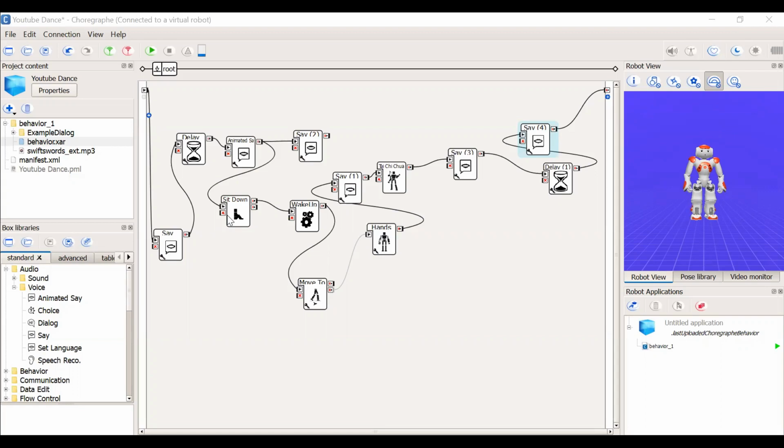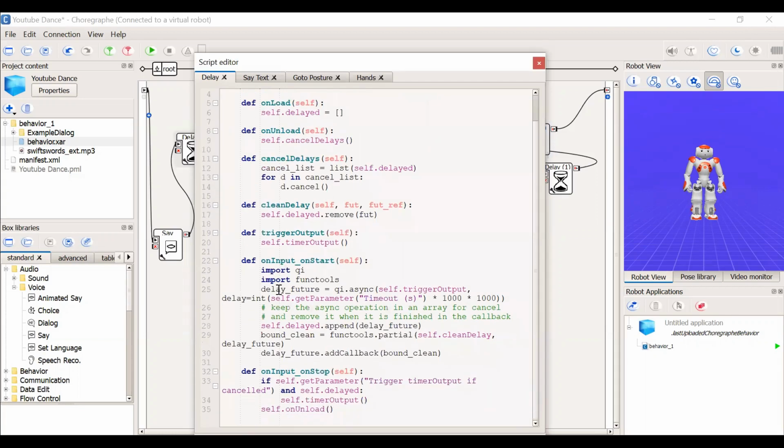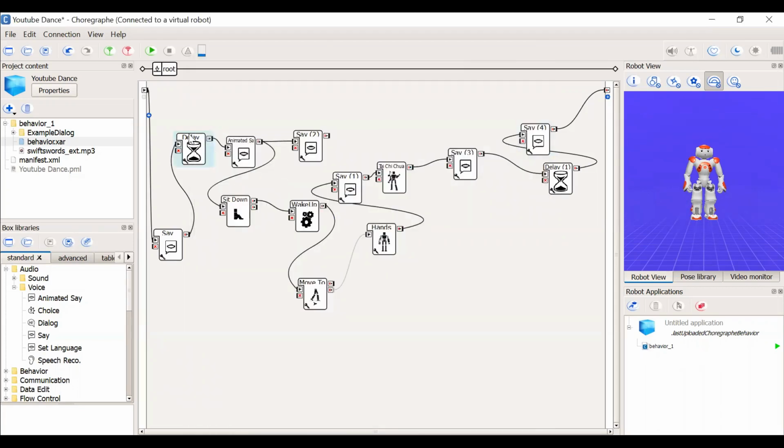So this seems a bit complex because you are seeing a lot of blocks, but you know that each block is just a simple Python program, basically a class and a few functions. You don't need to worry about the functions or class inside each block. You just need to understand what the complete blocks do so that you can create simple programs. So here is the place where the program starts.